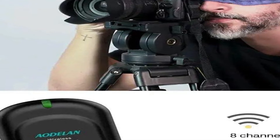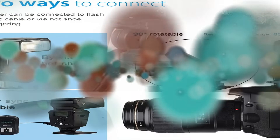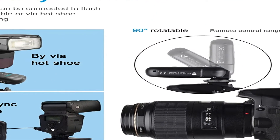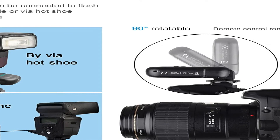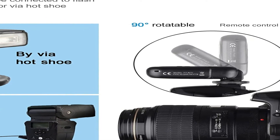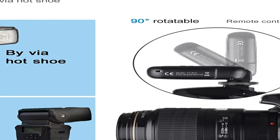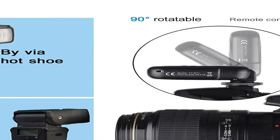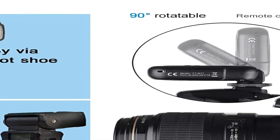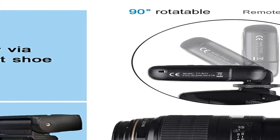The YN560 IV is powered by 4 AA batteries and has a recycle time of 3 seconds. The package is delivered with a protective case and a useful stand. I was looking for another transmitter and receiver for my Nikon D7200, since I got one for my Canon but wasn't sure if it was compatible with my Nikon. So I bought one and started to test it out with my hot shoe flash, and the response time is awesome — better than my other transmitter and receiver.